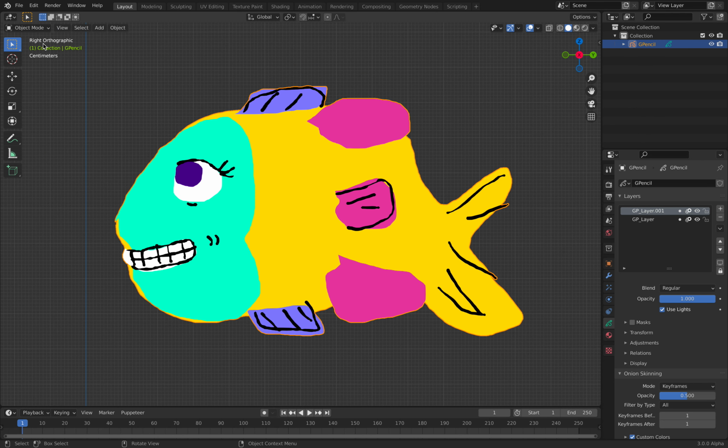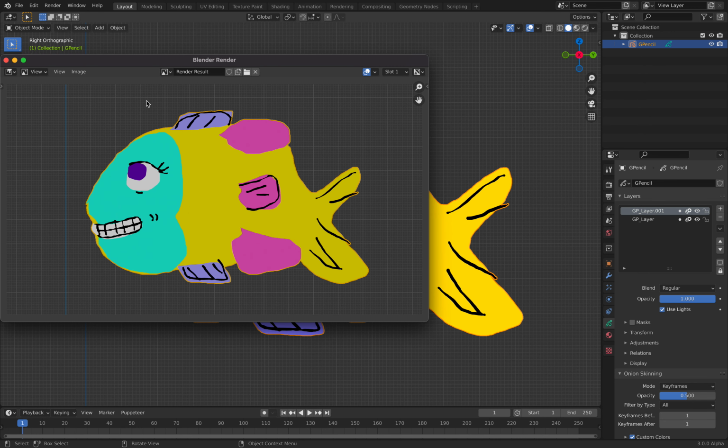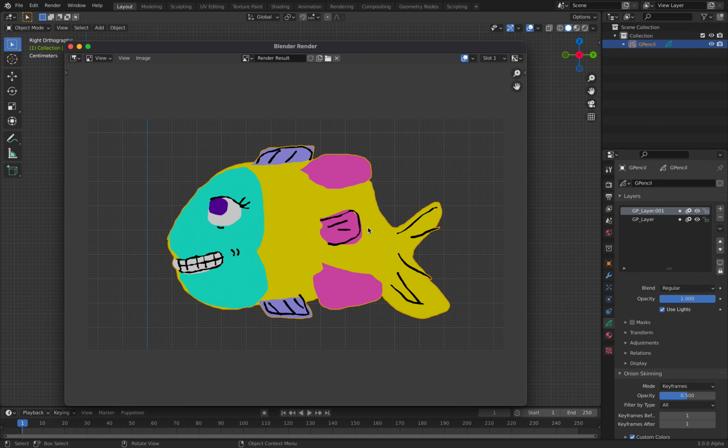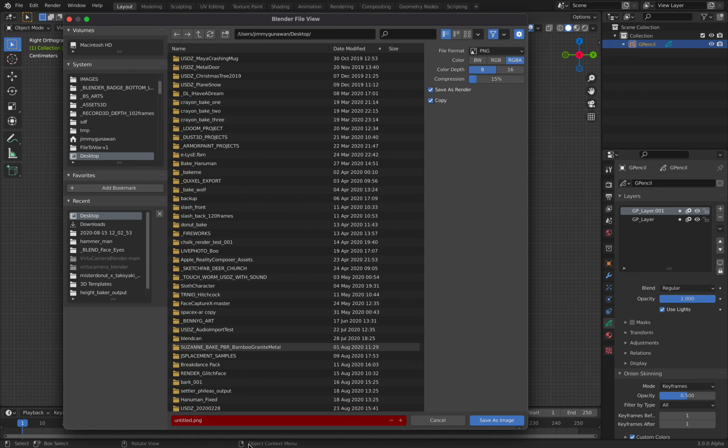I'm just gonna take a screenshot. View render image. I think the RGB become less saturated. Anyhow, save as bfish. Let's call it bfish.